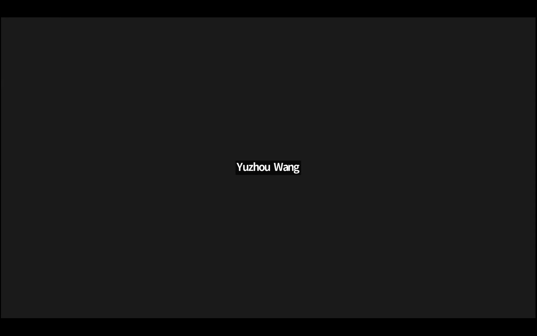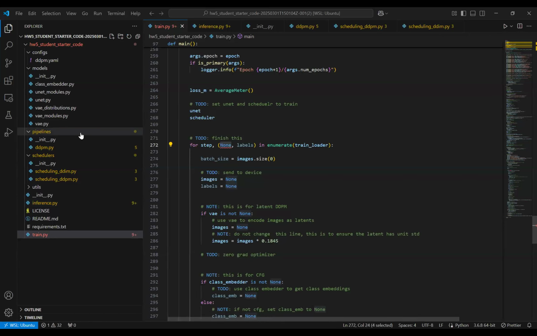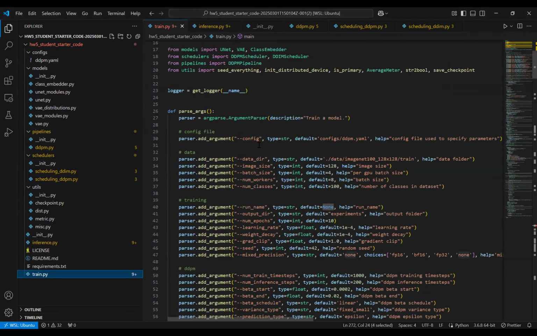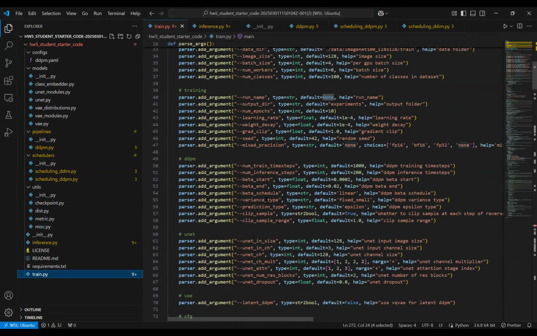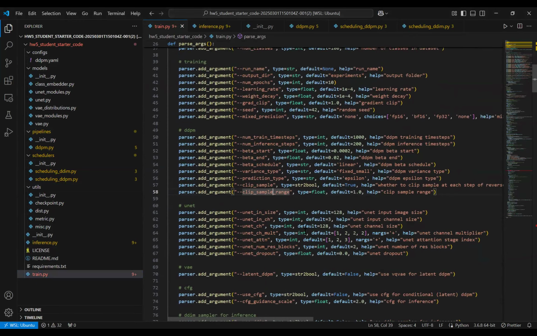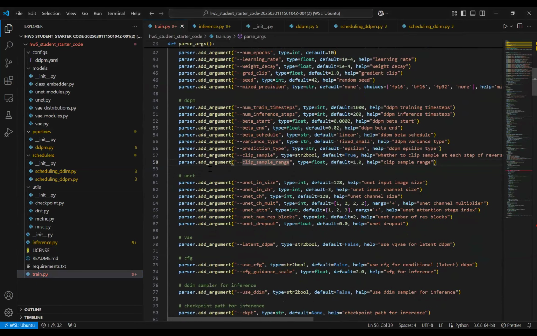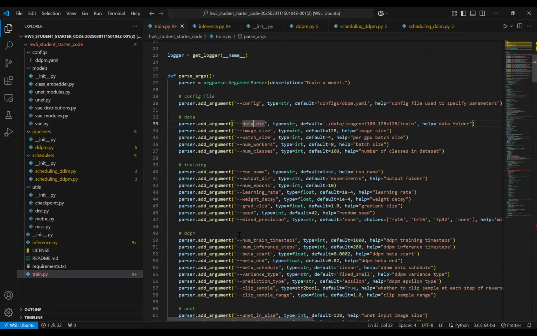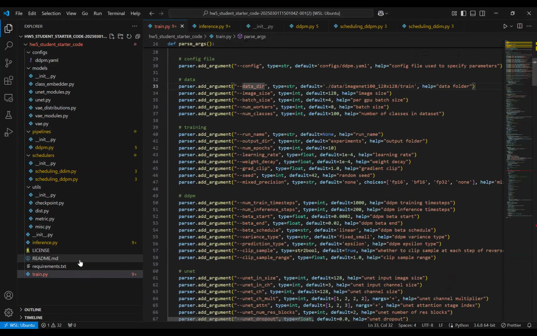For the walkthrough of the code, we will share this later, and if you download it and extract it, you're going to see a structure like this. The main script you're going to run is the training script. There are a lot of command line flags here. You can pass arguments inside, and there are default values for them. Make sure you understand what they do. I think what you should at least do is download the data, set it up, download the VQVAE weights, and pass in the directory of them as arguments.